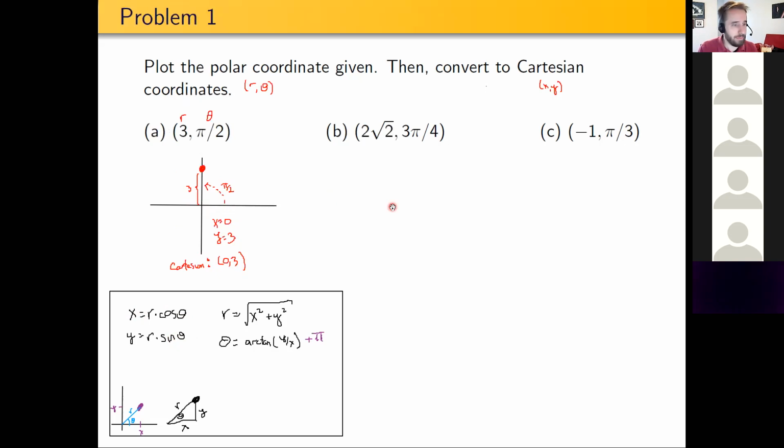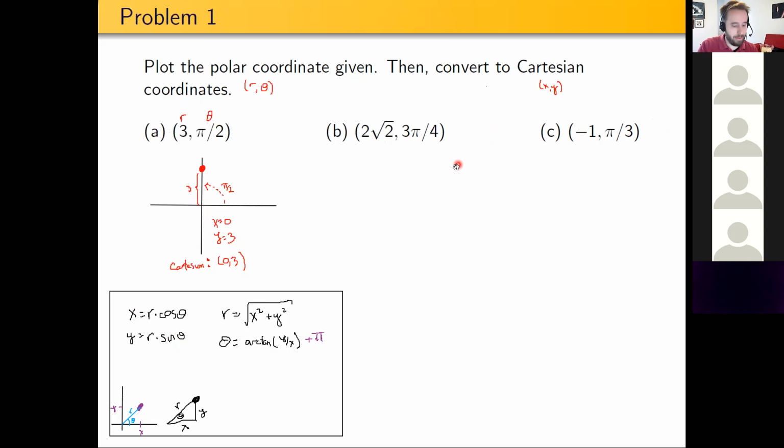All right. And so that will ultimately come in handy as we work through these other problems, especially as we start to get to points either whose r value is listed as a negative number or whose angle is no longer in the first quadrant, but is in some other quadrant.